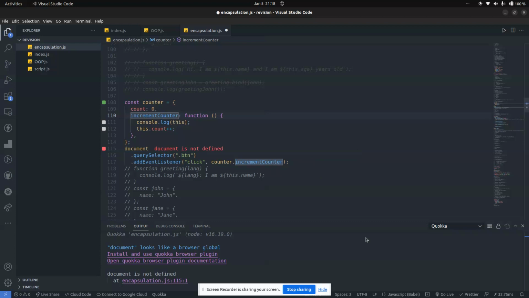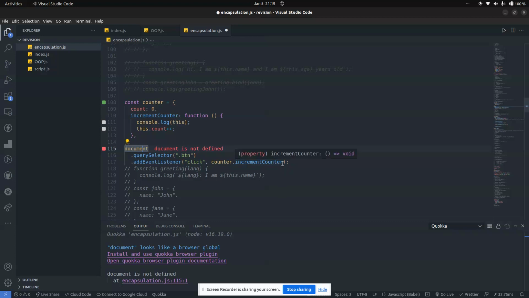Okay, so at this point, what this is referencing, if you remember what I was telling you guys about objects, this document dot query selector, this document is actually an object. This is the document object, right? So this is going to be referencing the document. So when I do counter increment, the pointer is going to be pointing towards this document. But I don't want it to point there. I want it to point towards this counter, right?